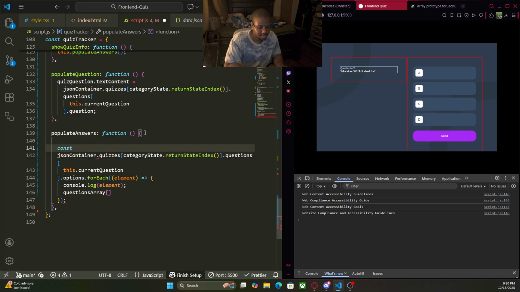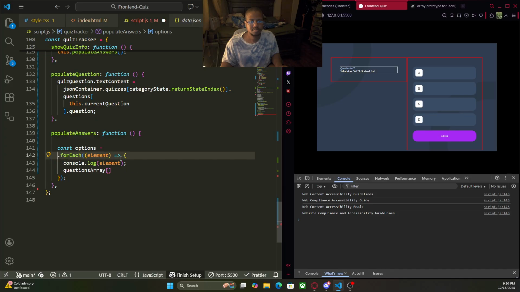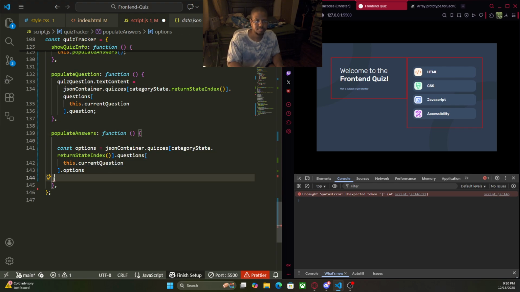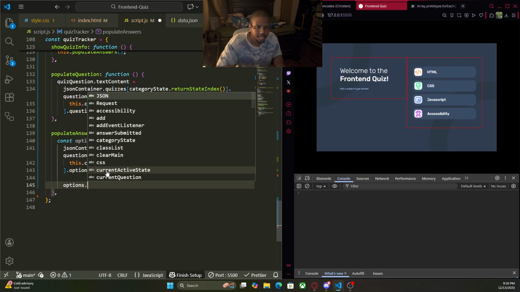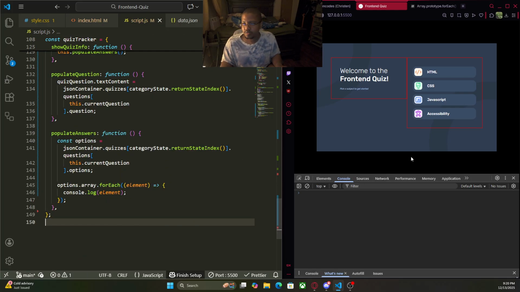Const options equal, and then we're gonna say options dot for each element, and if we go back here and we do console log element, that should work.